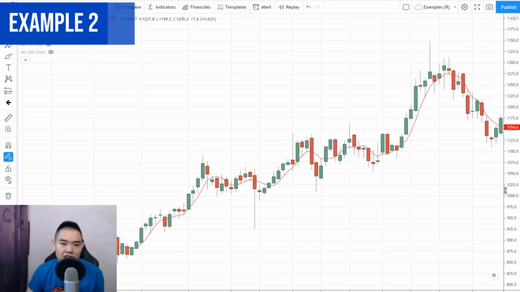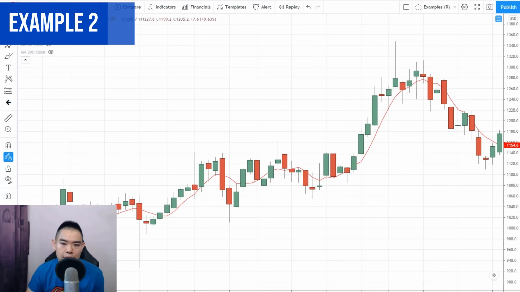So let me just overlay the 5-period moving average, as you can see over here. And notice that this candle has broken and closed above the 5-period moving average. This candle here has broken and closed above the 5-period moving average. So we have a valid entry trigger to go long. What about exits? Again, we can set our stop loss 1 ATR below this low and target just before this swing high over here. So let me again share with you how to set your stop loss and target, so you can see where exactly is your entry, stops, and target.